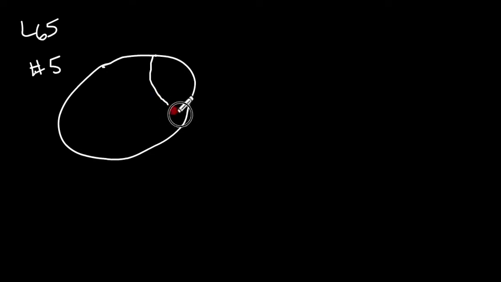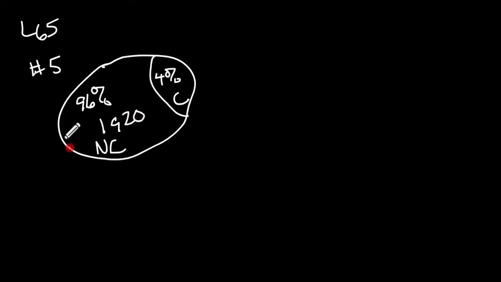Here we go. We have 4% over here. I know I didn't do that to scale. That means there's going to be 96% over here. This is the combined, and this is did not combine, so I called it that. We know that 1,920 did not combine, so I put it in the not combined section. We need to figure out the total. So 96% of the total equaled the not combiners. So I'm going to make that into a decimal, 0.96. X equals the not combiners, and that's going to tell us what the total is.